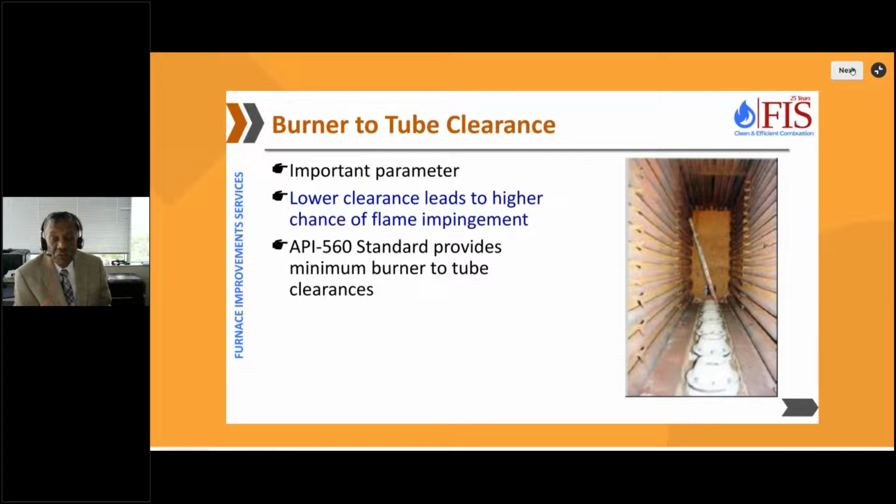I want to tell you, when Lobo and Evans were doing research in 1939, the burners used to be all premix burners, just the type of burners you have in your home, gas burners. And the flames used to be very, very short. So they made an assumption of uniform heat transfer, or the CSTR model, continuous stirred tank reactor model actually.